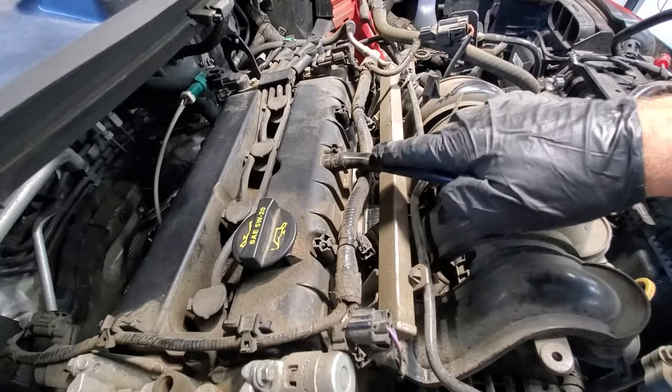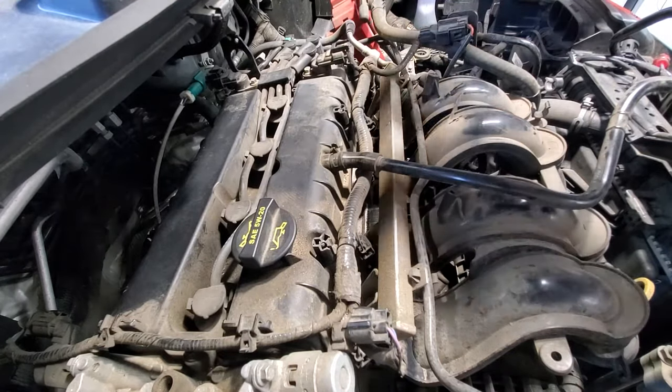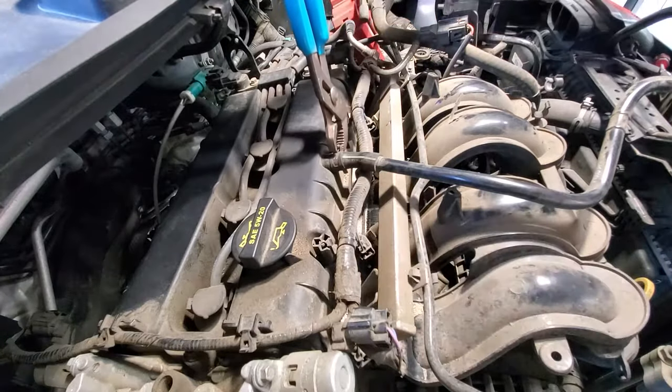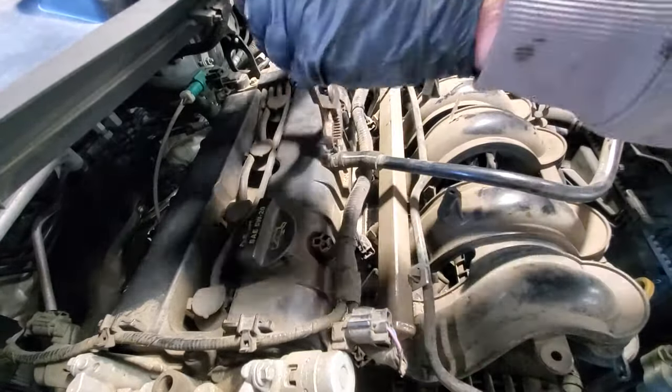And then here's that line from the air filter housing going to your valve cover. I'm just going to go ahead and pull that off as well because I'm going to clean that before I put everything back together. I'm just going to take some pliers or channel locks here and see if we can get this off.